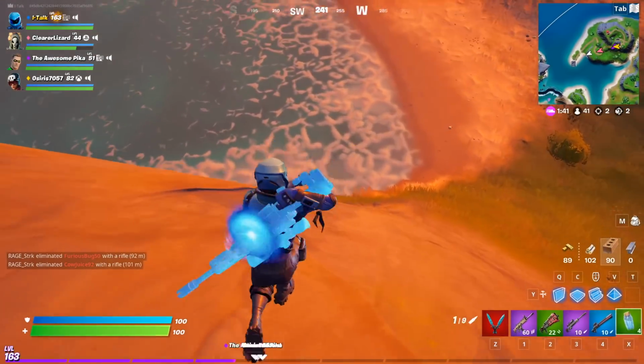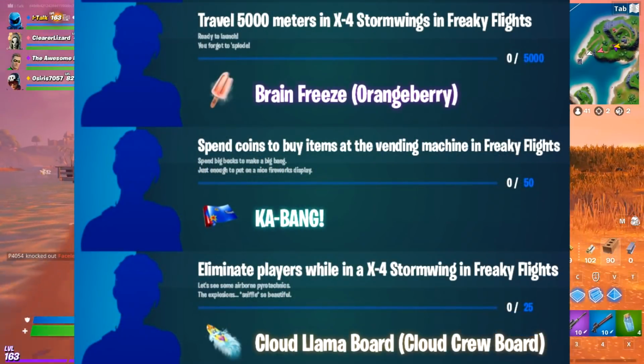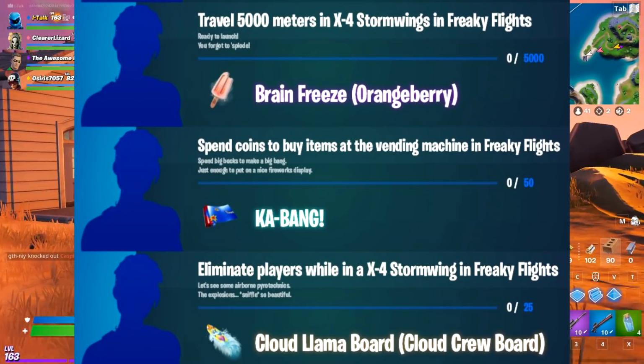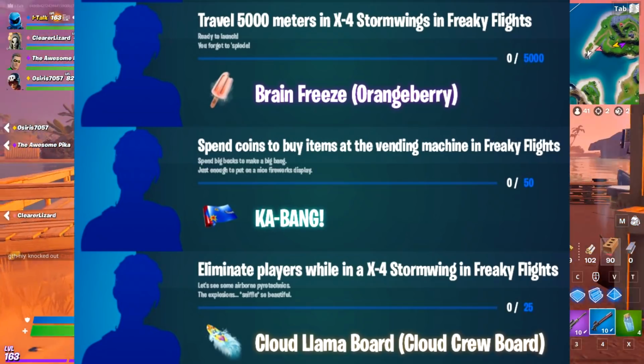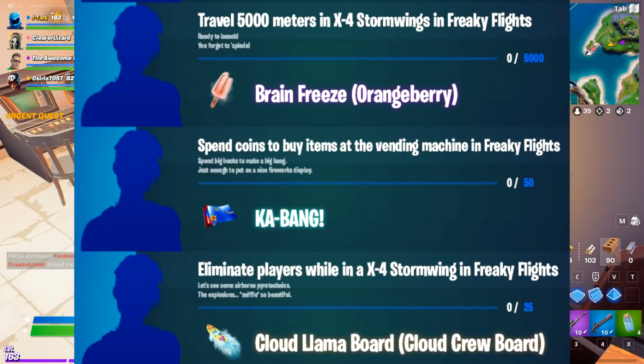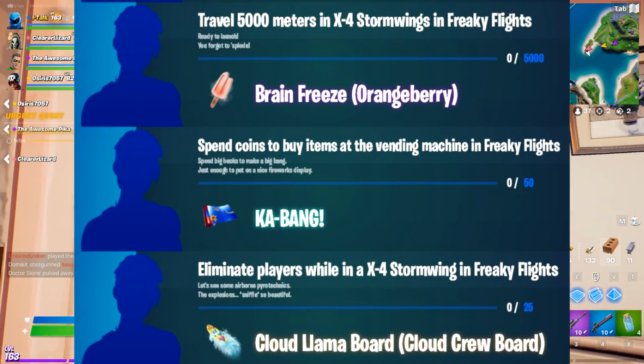And then moving on to an actual good map, we have the Freaky Flights map, and this is actually a pretty good rendition of the Air Royale mode, but in creative. So an actual good map here. Good stuff, Fortnite. I'm actually happy with you. But the only issue I have, once again, is that this isn't really a summer-themed thing, but at least it's still a good map. It's still good. I played it. It's great.